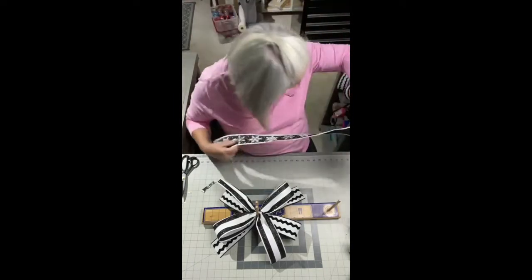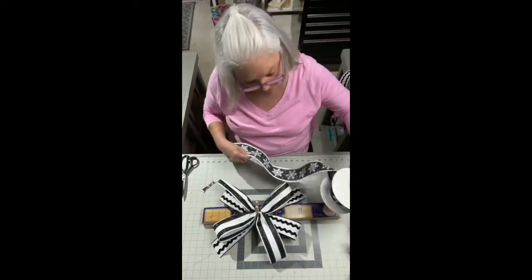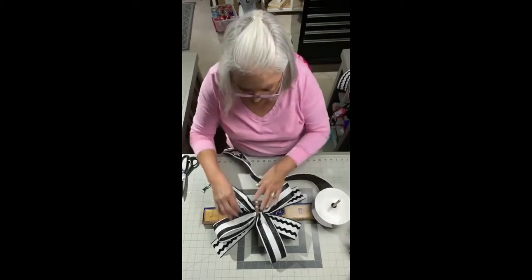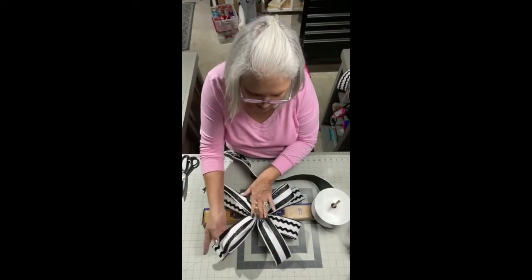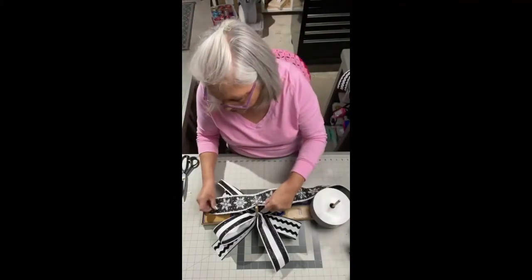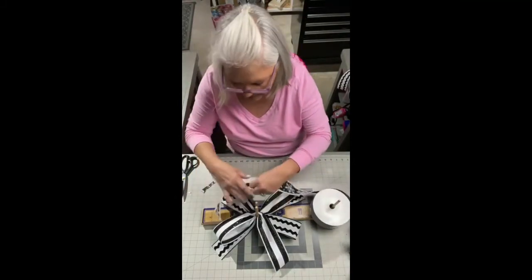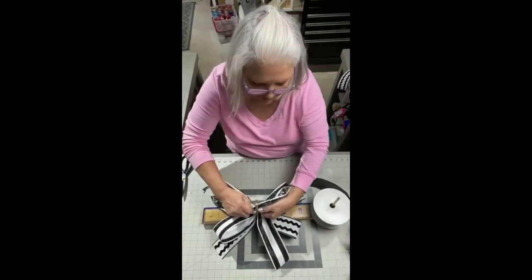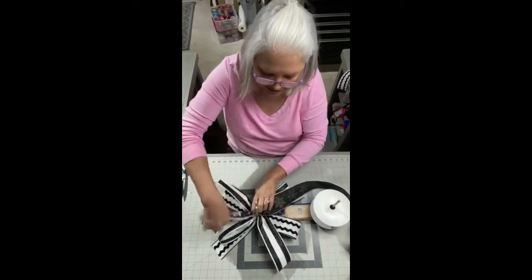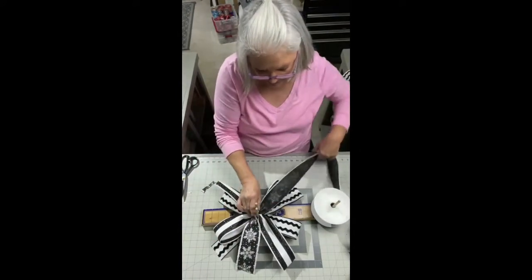Now, whoops, don't want that to fall. Now let's bring this one in. The reason I wanted to bring these two in first is I wanted this one to be seen a little bit more and not to get hidden down in the stack. Okay. So I'm going to twist it. Bring it up.